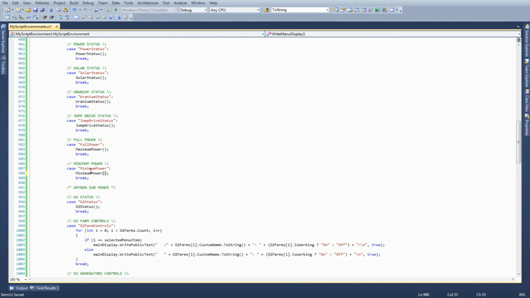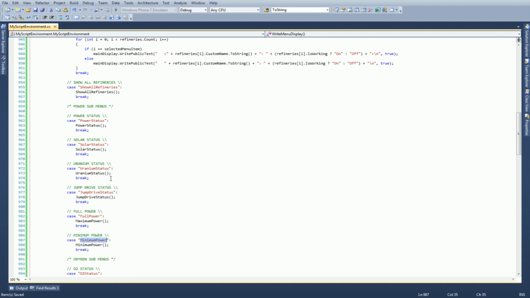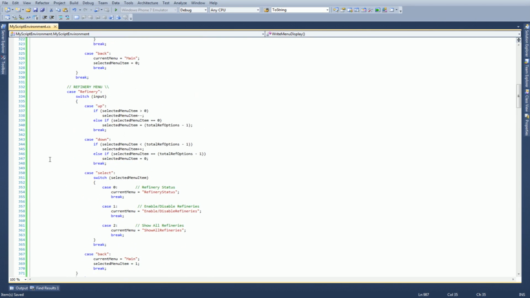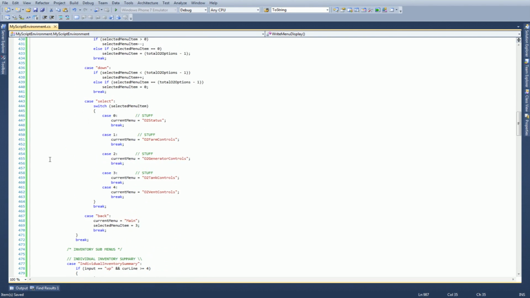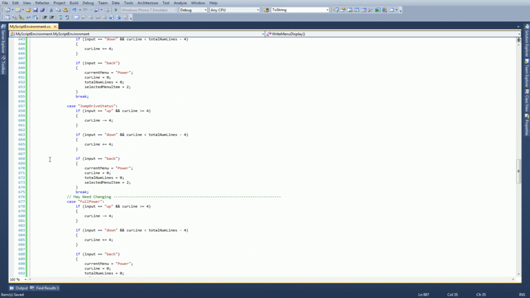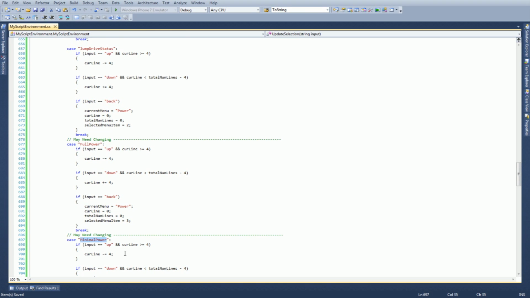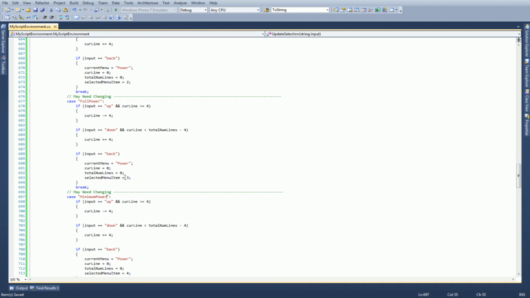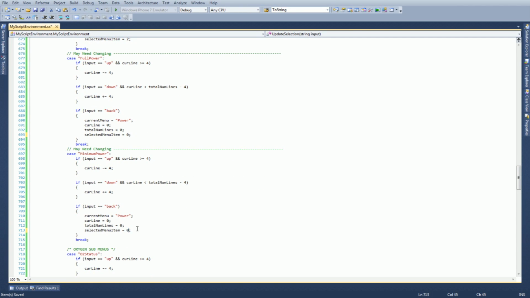Minimum power. Okay, now let's check the case to see if we're getting the proper case. Also something that could be a problem. Power menu. Power submenu. Minimal power instead of minimum. That's the problem. Okay, so that's done. Good. When we back out, selected menu item is... Oh, if input back, current power. Okay, so that's part of what was going on there.